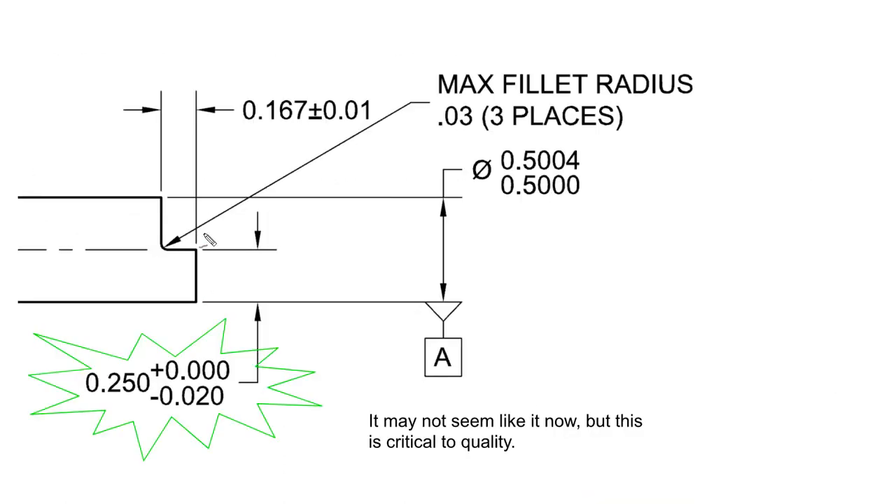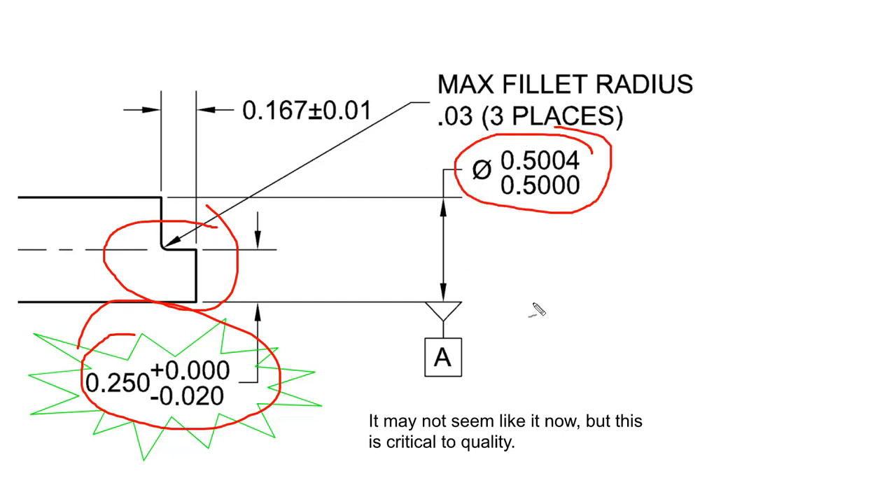On the backside there is a step that locks in with the plug and prevents the cutter from rotating inside the holder. If this step is not within tolerance, the cutter will not nest properly within the plug. You'll also notice some pretty tight tolerances on the diameter of this part for it to be a precision running fit. Those tolerances are actually pretty easy to hit because we're going to use precision round ground drill rod to manufacture this part out of, which gets us right into the ballpark to begin with.